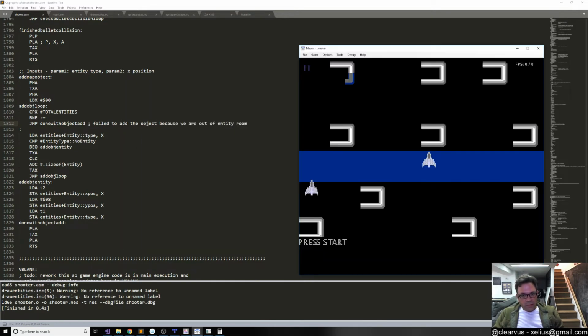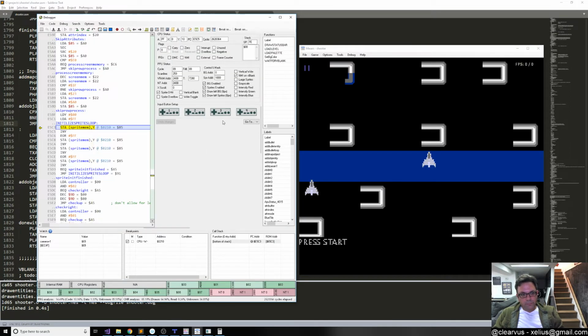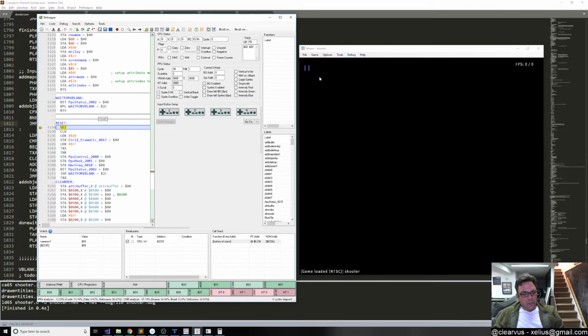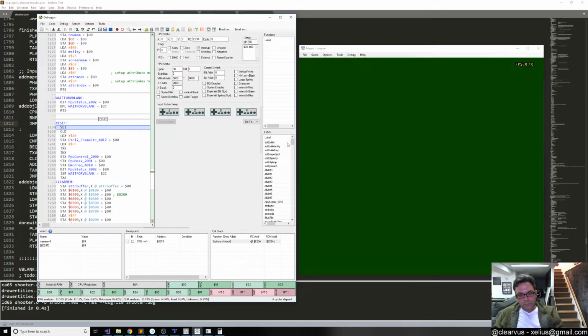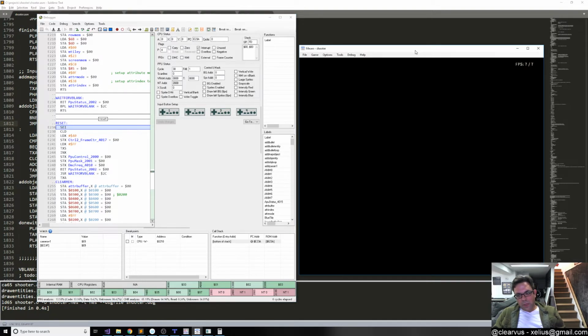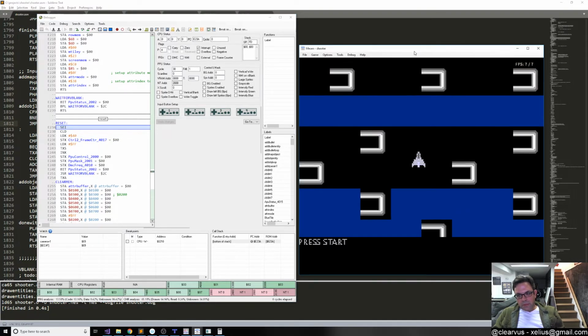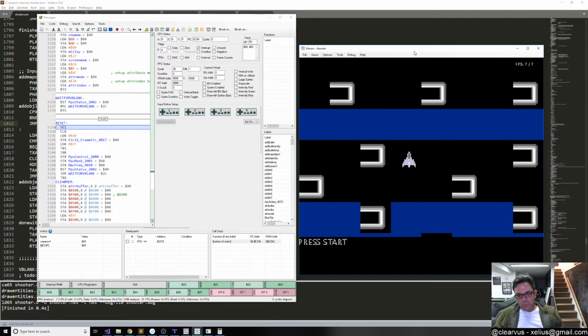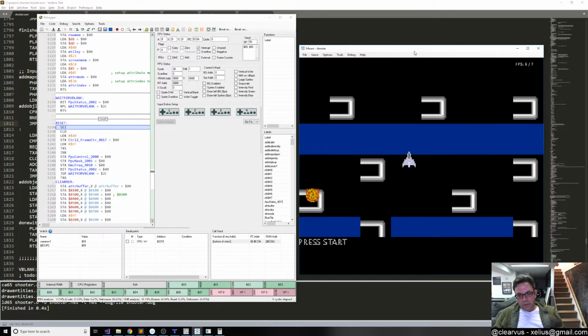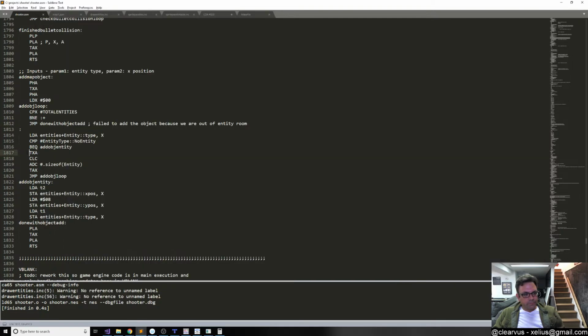That is probably the issue. That is probably it. Because it's returning from the subroutine without cleaning things up. No.